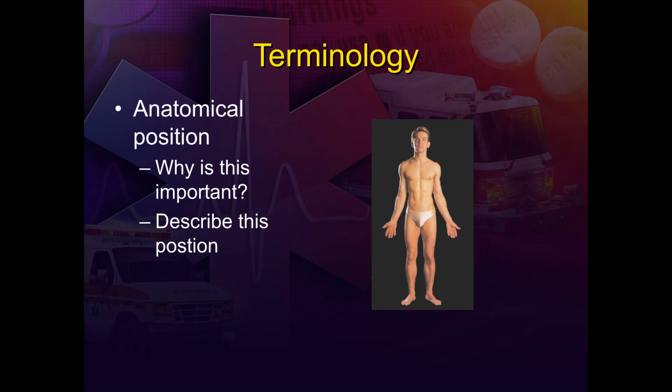The anatomical position is basically this person standing here, upright, with their arms at the sides, and an important aspect is that their palms are facing forward. You should be able to describe this at all times in your own words, because when we talk about anatomical reference terms, we're always referencing the anatomical position, even if we don't explicitly state it.